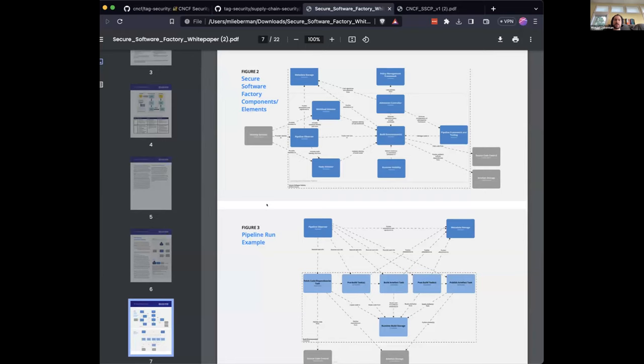The second aspect is, great, now that I've defined the rules and I should be following those rules for the policy, how am I sure that that's actually what the CI system or the build system is being told to do? One of the concerns, and we've seen this with things like Tekton, but we've seen this with other things, is that an admin to the cluster can go in and say, yep, you're running this build, but now I want you to run a different build.